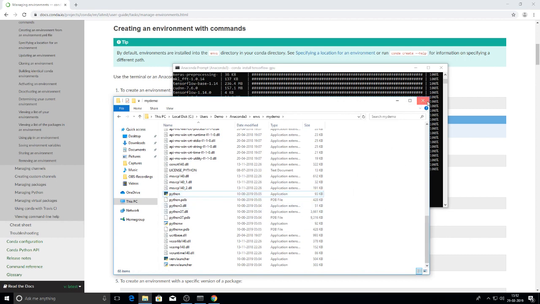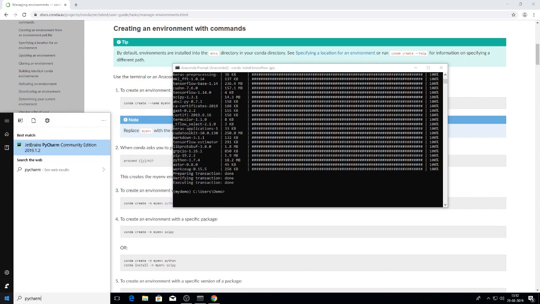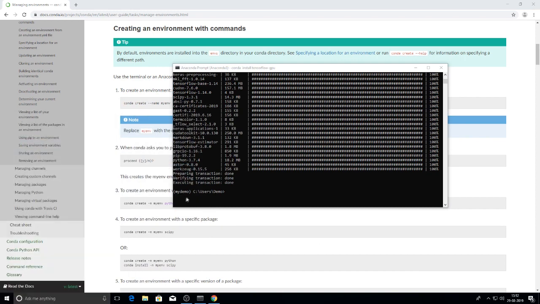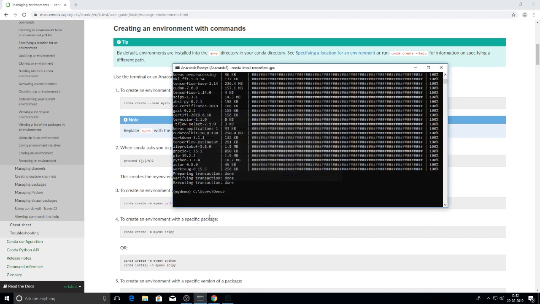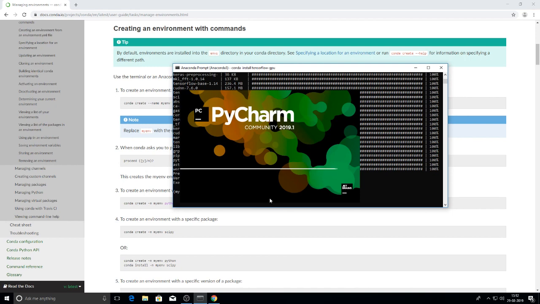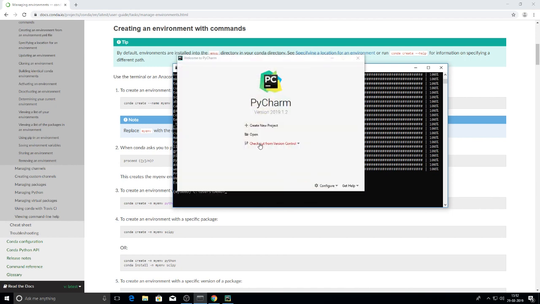So I'm going to start PyCharm now. I'm going to wait for PyCharm to open. You can also use Jupyter notebooks, but I prefer PyCharm because I can structure the project. I can create directories and create files in them. So I prefer using PyCharm compared to Jupyter Notebook.